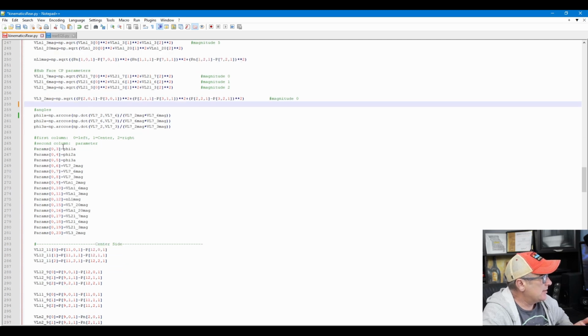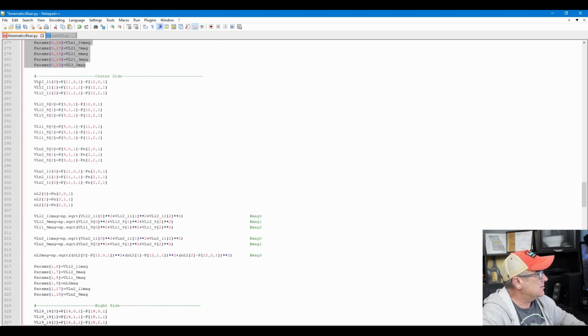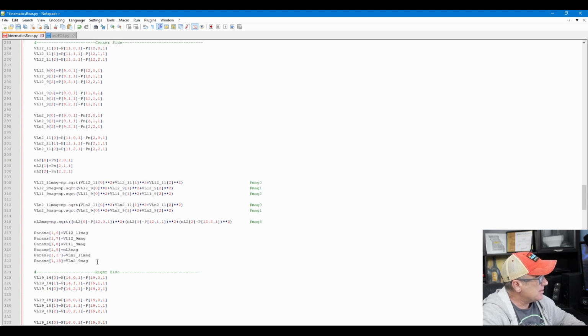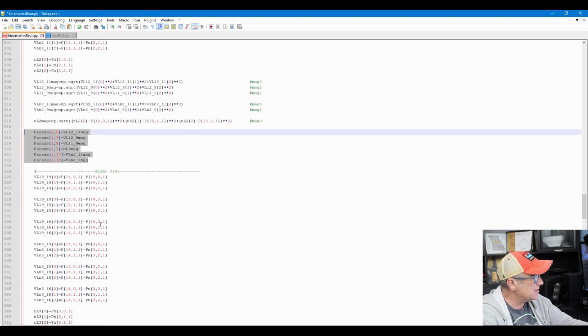And then what I've done is I've defined another array just called params, or parameters. I'm just starting to populate that array with all of these different magnitudes and angles that I've calculated using those local coordinate points. I've done all of that for the left side bird cage. And then similarly, we're going through a very similar exercise for the center axle section, assigning those values to this parameters array for the center section.